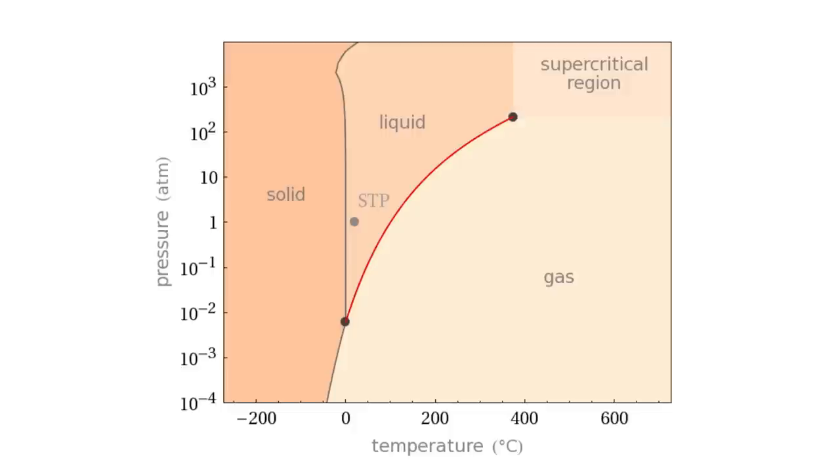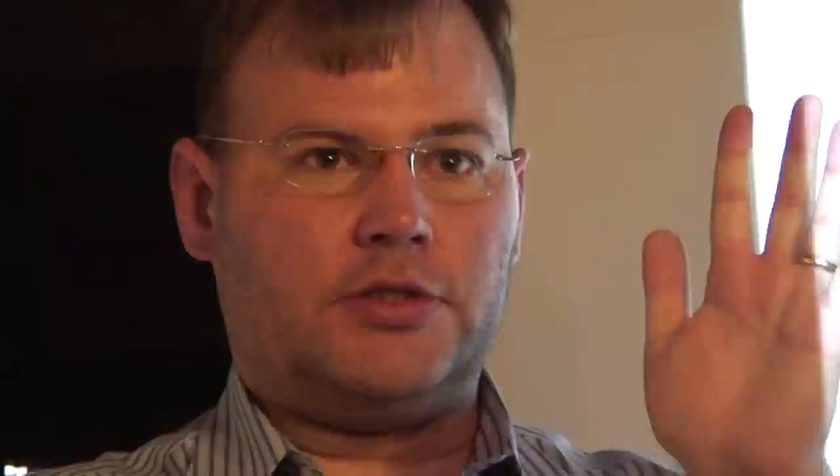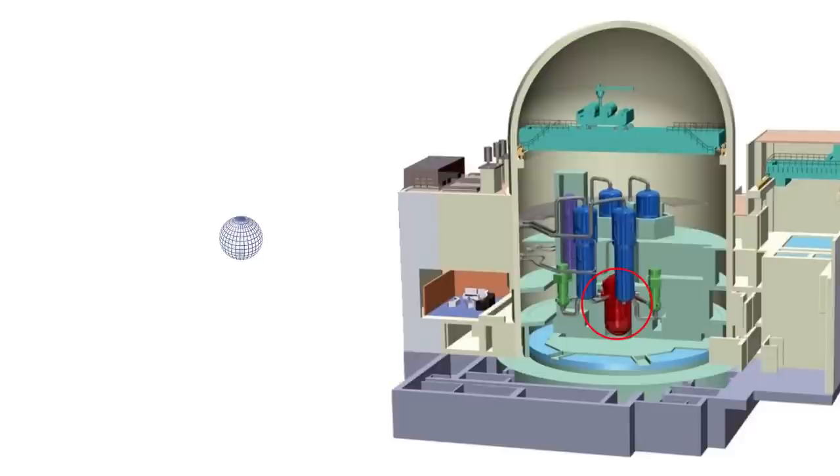The oxygen has a covalent bond with two hydrogens. A gamma or neutron can knock the hydrogens clean off. At normal pressures, water will boil at 100 degrees Celsius — this isn't nearly hot enough to generate electricity effectively. So water-cooled reactors have to run at over 70 atmospheres of pressure. You have to build a water-cooled reactor as a pressure vessel. The number-one accident people worry about: all of a sudden pressure is lost in the reactor. Water being held at 300°C flashes to steam, its volume increasing roughly by a factor of a thousand. This building is the size it is precisely to accommodate this event.